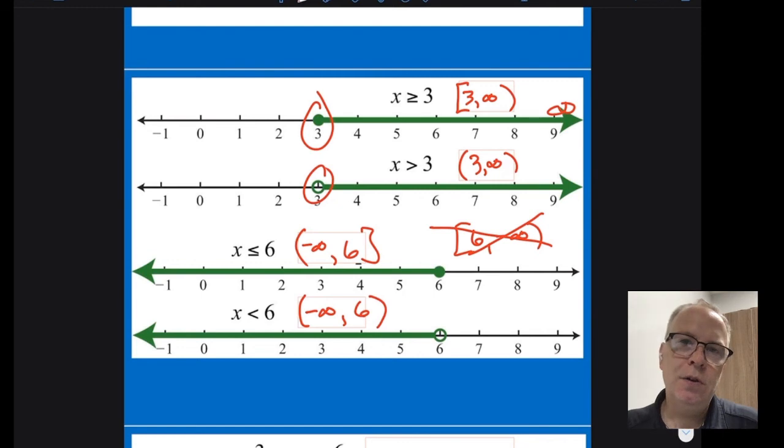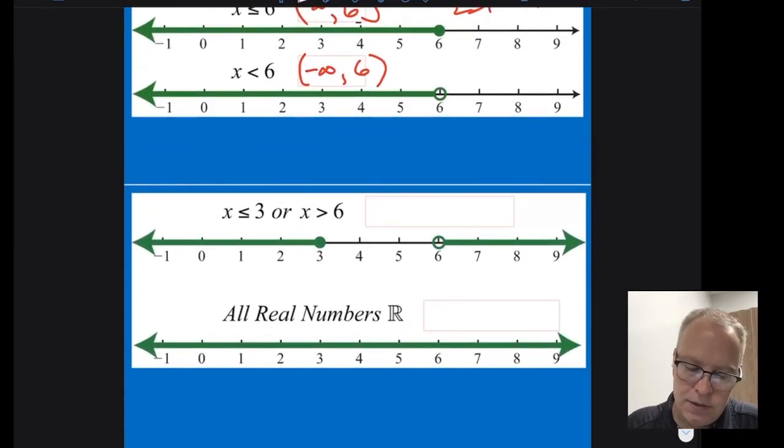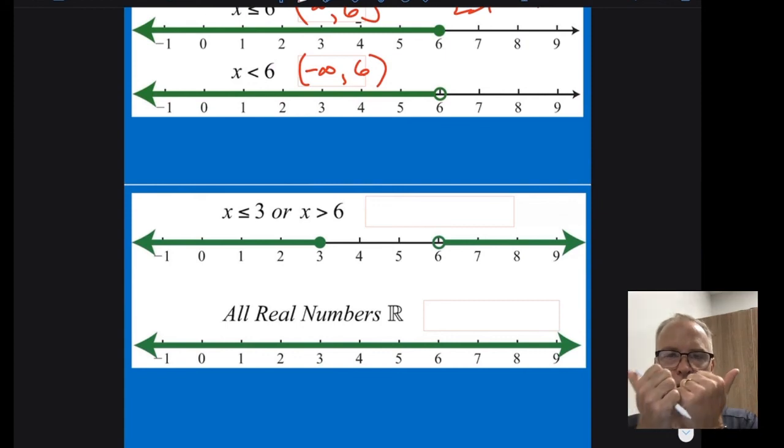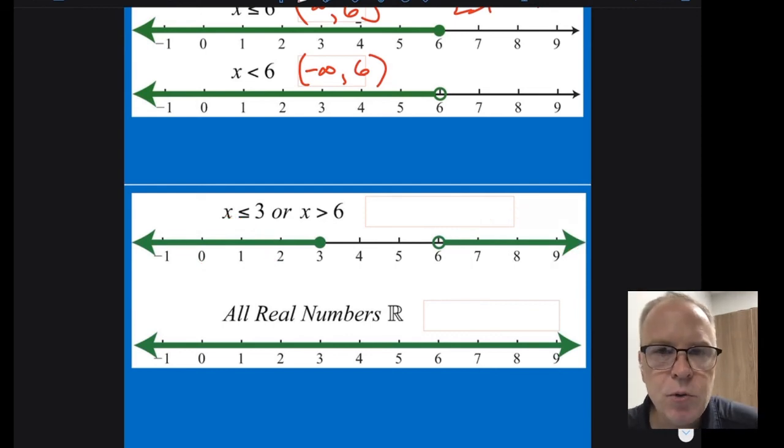We got one more thing to do, people. You ready? This is one of those, it's called a diverging graph where you've got two regions. It's an or problem. You're a winner if you're up here or you're down here. I think I might have done that backwards for you. So you're a winner if you're up here or down here. You got it? How do we write that?